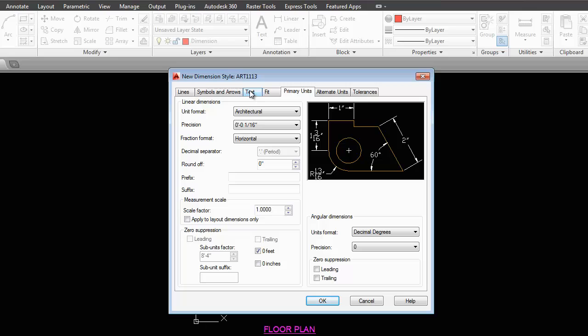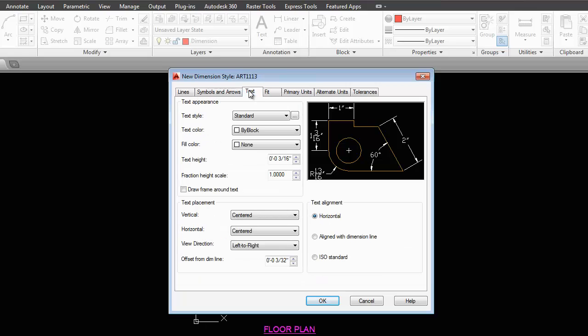You can come over here to text. And for my text style, you can bet what we're going to choose. We're going to choose Art 1113. Your text color and fill color stay the same. It's going to be by block, so whatever layer I'm on, it's going to be consistent with that. My text height needs to be 1/8 of an inch. When all else fails, go with 1/8 of an inch.